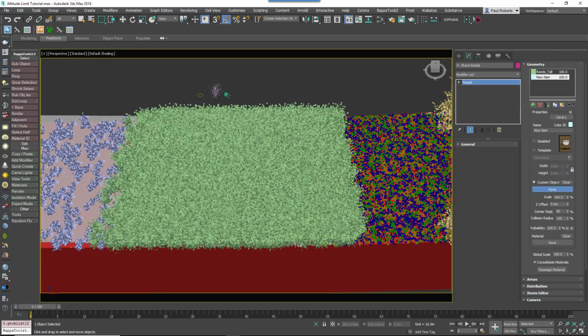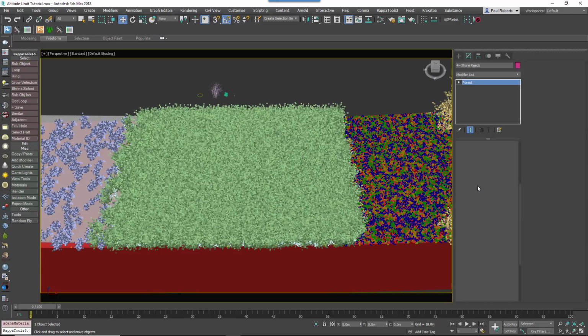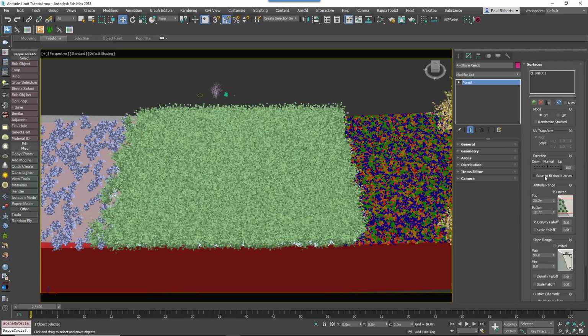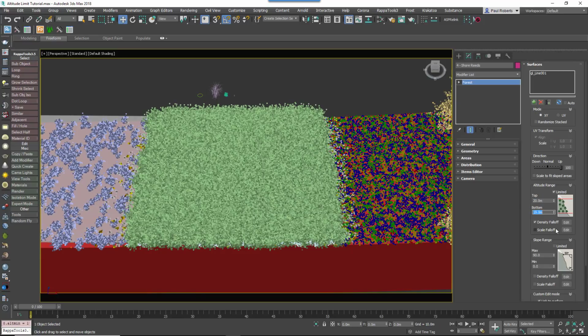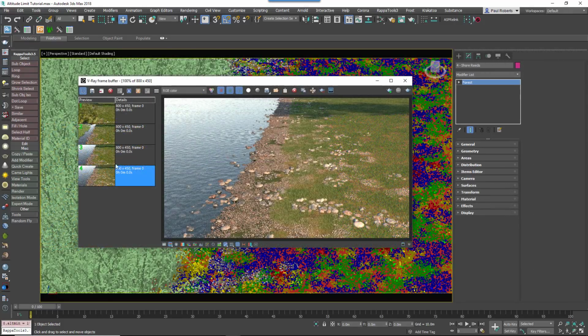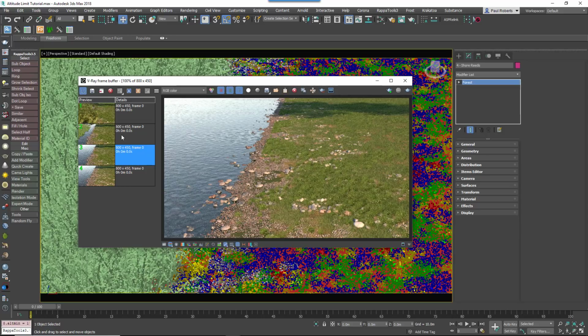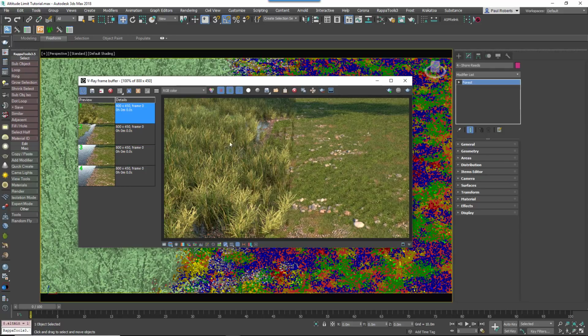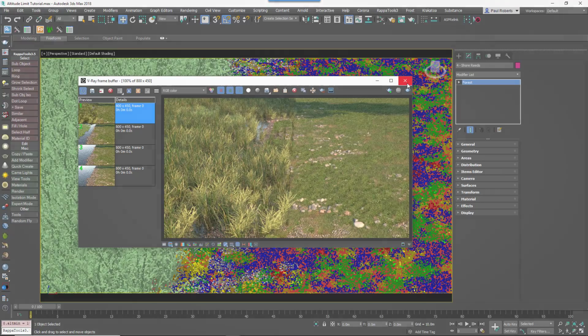from the library. Go to the surface rollout and edit the altitude top and bottom settings if necessary, as well as the fall-off curves. For the large reeds, we used a top value of 20 meters and a bottom value of 19, but you should eyeball this to get the results demanded by the scene. In fact, in this scene, we've used the same approach to add additional weeds to the grass area, short reeds and long reeds to the shoreline, and small trees and rocks to the trees zone.